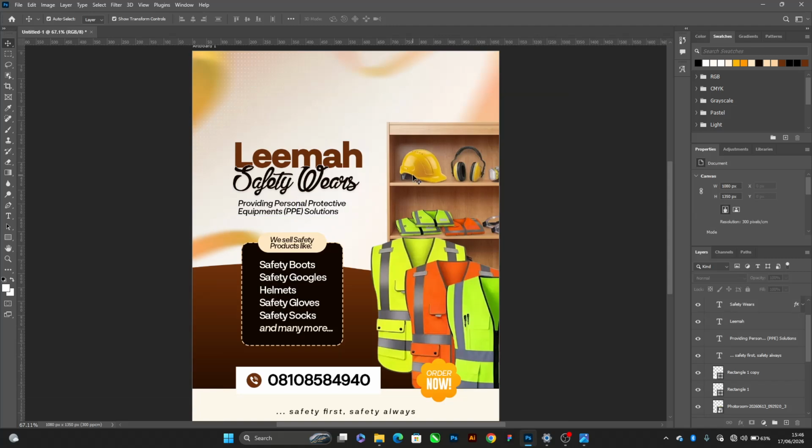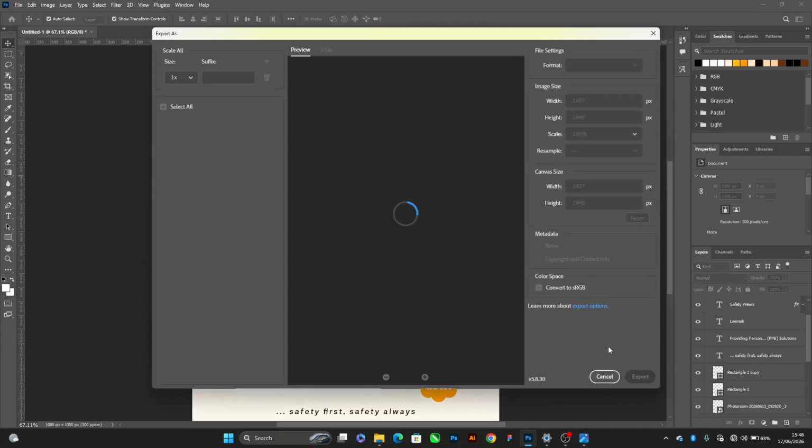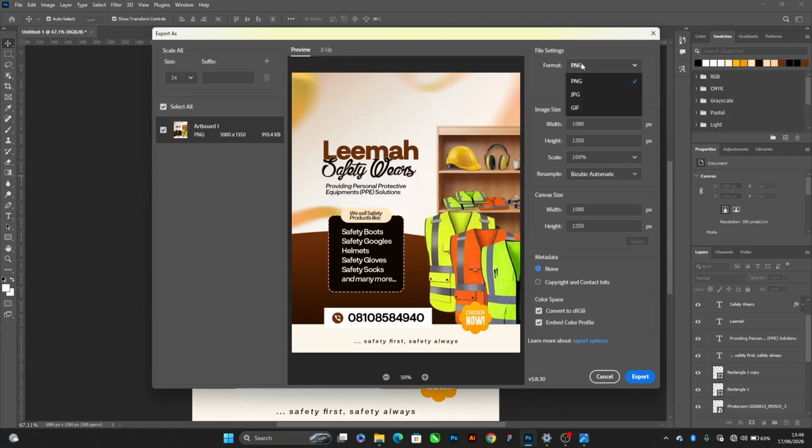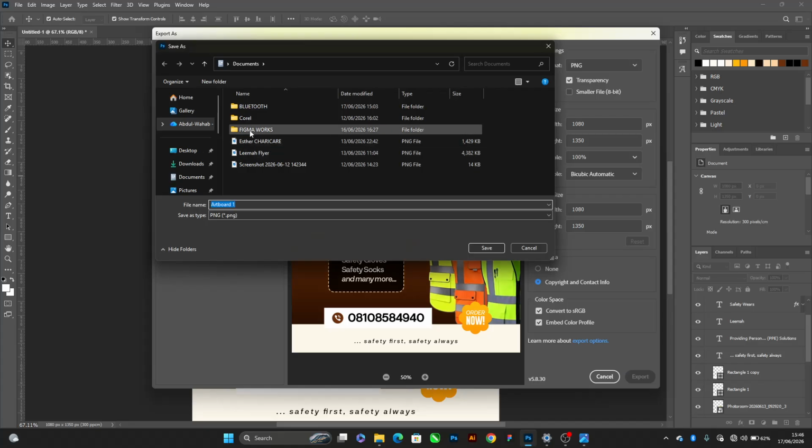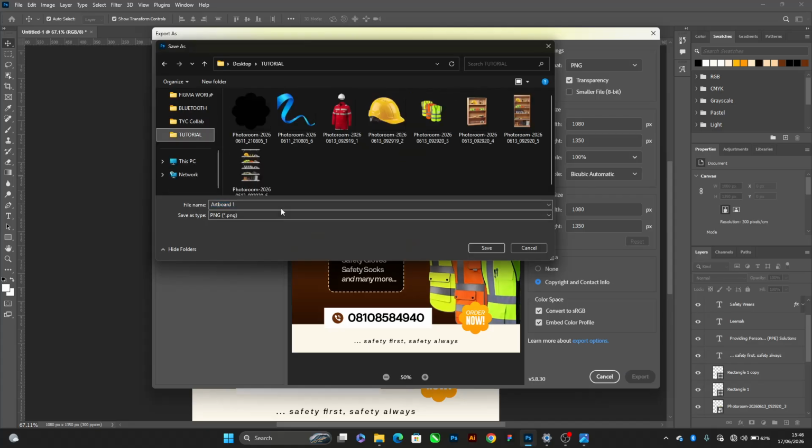Okay, so we can all see it. I'm going to export it as PNG. It's going to be maybe 1.5x or so. I'm going to export it here. Let me export it to tutorial.